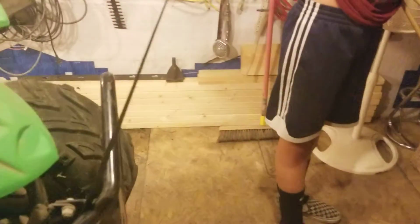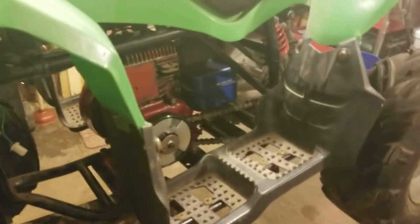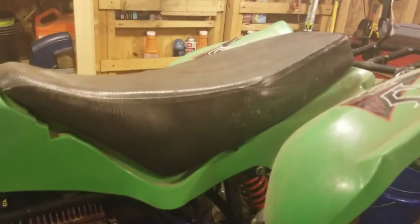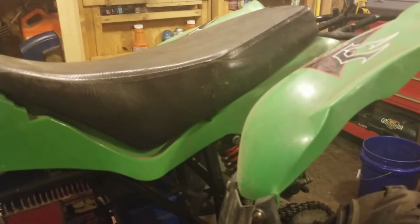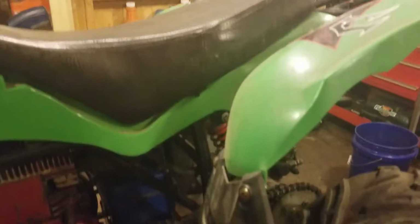Okay, so we had to do a little bit of modifying. We had to cut a little bit down here, and we had to cut a little bit right here. Got a little too far on this, but it's okay. It still looks pretty close to factory. I mean, we're eventually going to make it pretty, but for right now, we got the air compressor running. We're getting ready to pump up the tires and put it down and adjust it to him. We may or may not take it out and power wash it tonight. And then we're pretty much done.